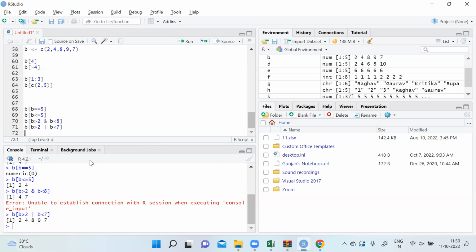So 2, 4, 8, 9, 7 are all either greater than 2 or less than 7. That is why 9 is coming and 8 is coming. Or will include everything, whereas and will only intersect between the values.